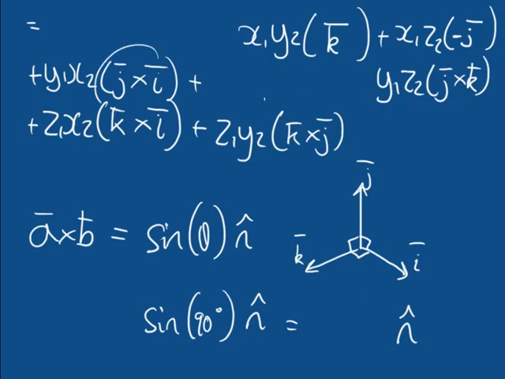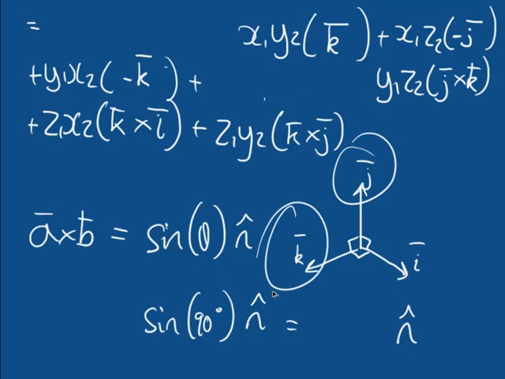We can then move on, j crossed with i, so I'm going to assign my thumb to j, my first finger to i. When I align that with my diagram, there we go, I can see that my middle finger is sticking out in this direction, so that is equal to negative k. So j crossed with i is equal to negative k. j crossed with k, I assign my thumb to j, my first finger to k. When I do that, I can see my middle finger is in the direction of i. So j crossed with k becomes i.